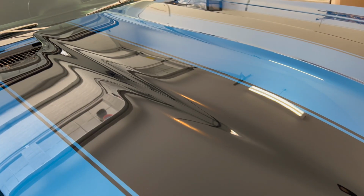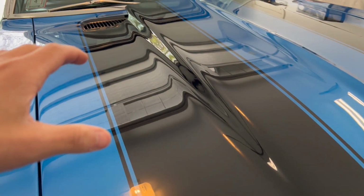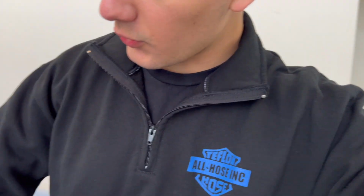Probably can't tell right now, and unfortunately it is pretty cloudy outside, but there is swirls in this paint. To be exact, in the black paint, in direct sunlight. I'm gonna try to get a clip for you guys of it in direct sunlight. The black is swirled up a bit. Nothing serious throughout the car, just some micro scratches. So I'm gonna be using a third step, most likely on it. I'm gonna have to do some test panels still. Clean up water spots on the paint and some little scratches on the lower part of the car.